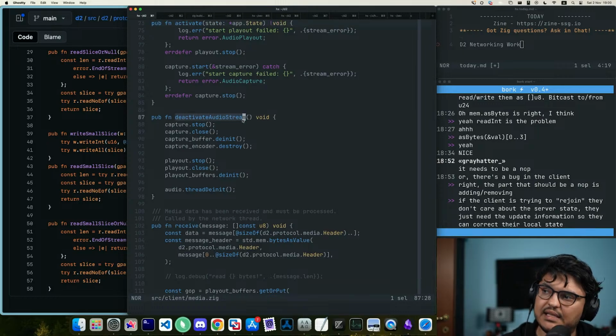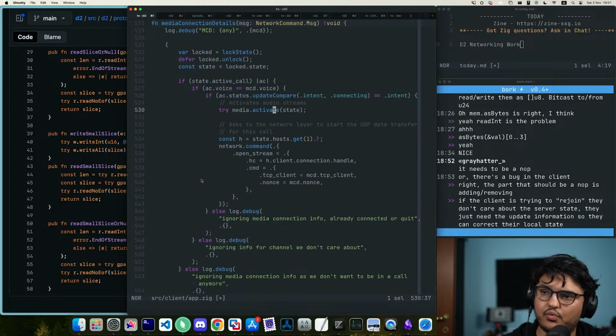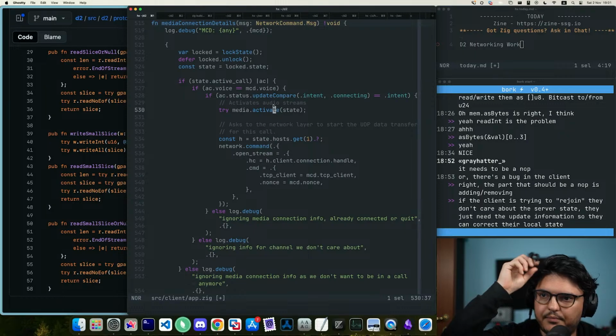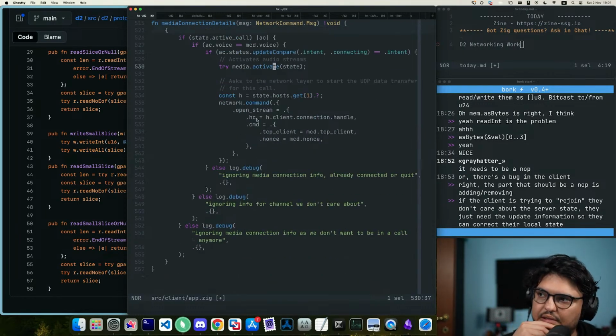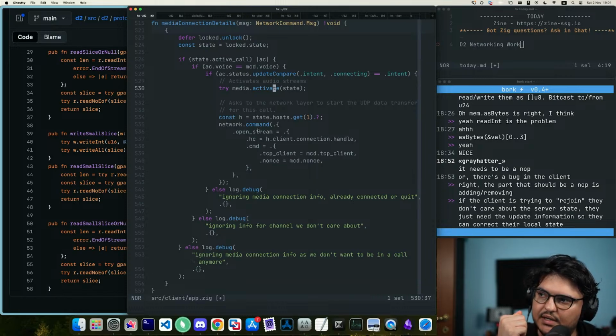And then we have the deactivate audio stream. At some point we need to call it when we don't want to listen to the microphone anymore, that kind of stuff. Which I think we're not calling anywhere, because I haven't handled this whole lifecycle management, which was previously implemented in a very different way. So now everything has been destroyed and we need to rebuild it. So network starts opening a stream there. So this all seems great.